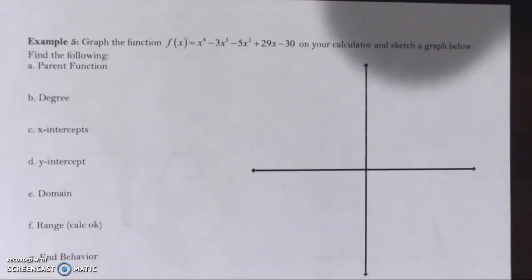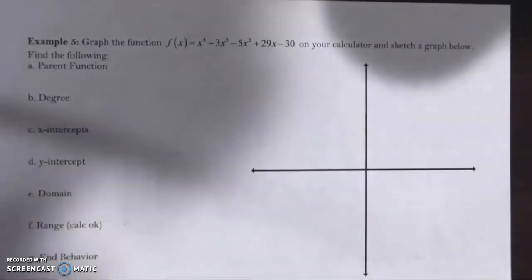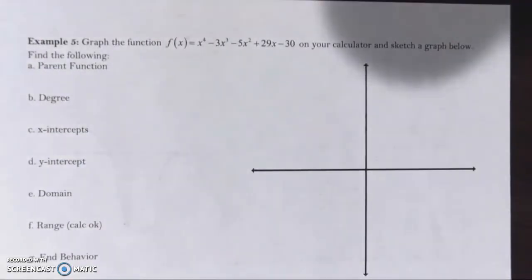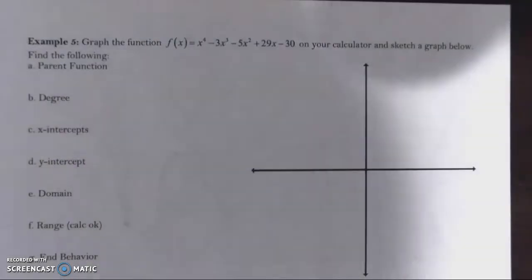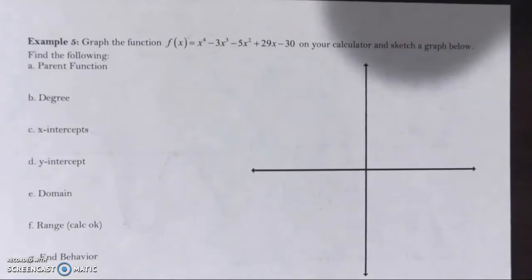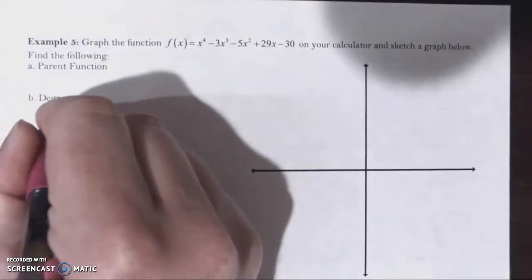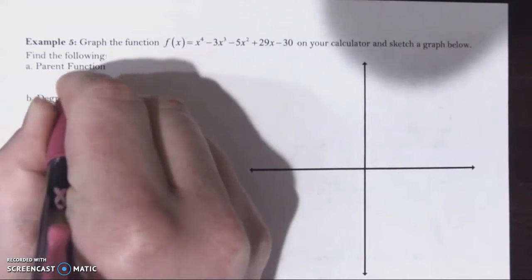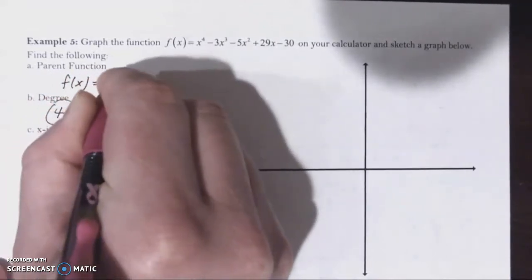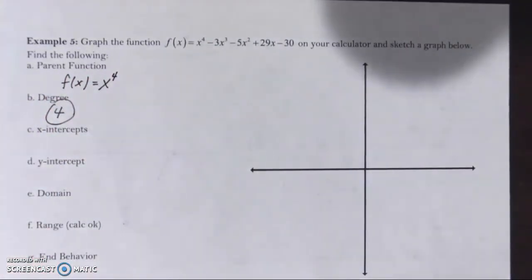Alright guys, we're going to keep moving along with the third part of our polynomial notes videos, and we're basically getting into the different things that we might see, how that function might look, and then how we want to graph that function. So first things first, we have a fourth degree polynomial. We're going to compare to the parent function 4x to the fourth.